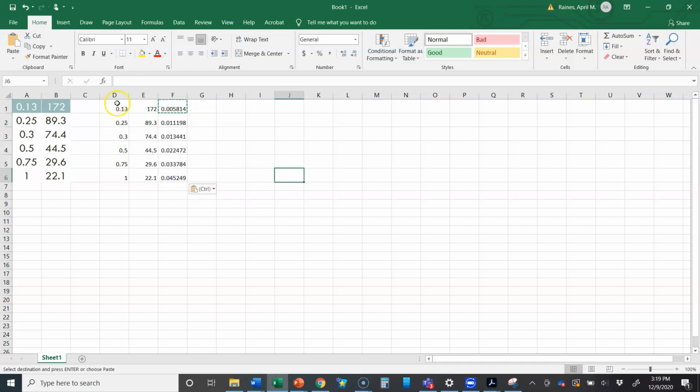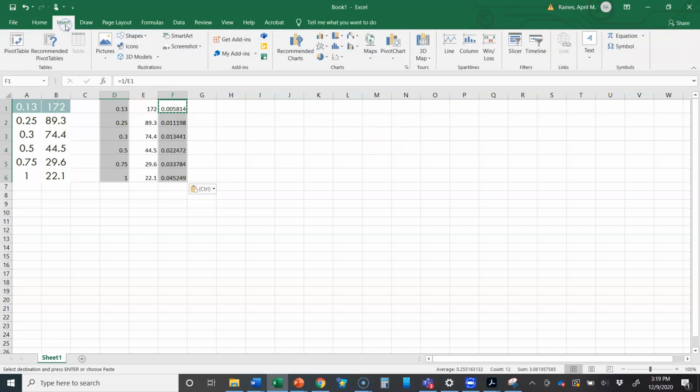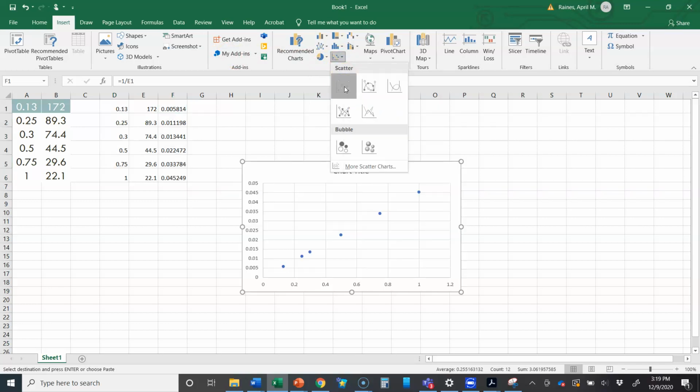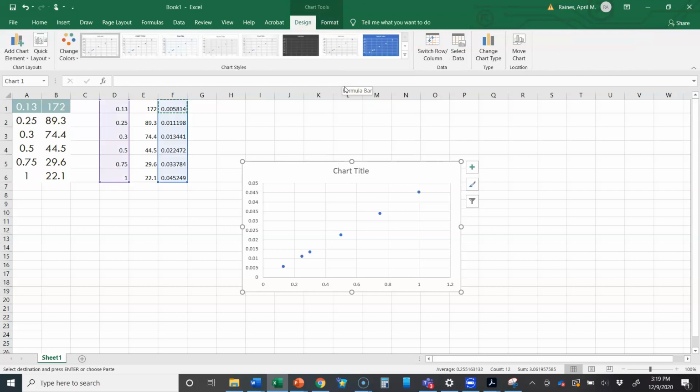What I need to do is graph P and 1/V. I'm going to hold my control key while I do that, and then come up here and insert a scatter plot. Okay, I'll worry about everything else later.